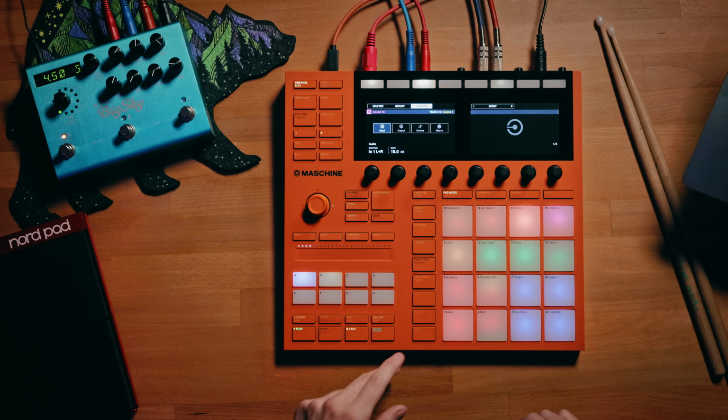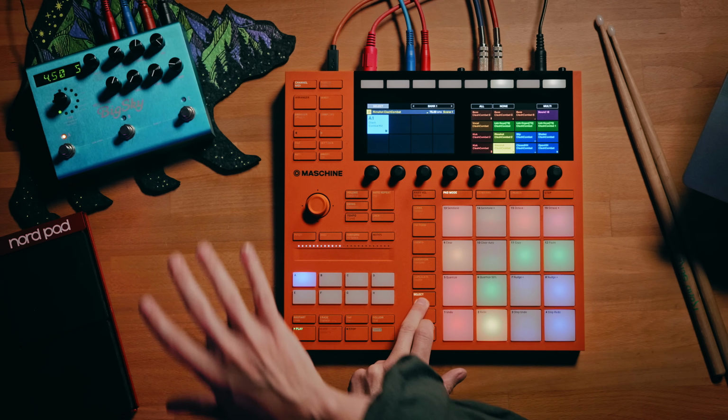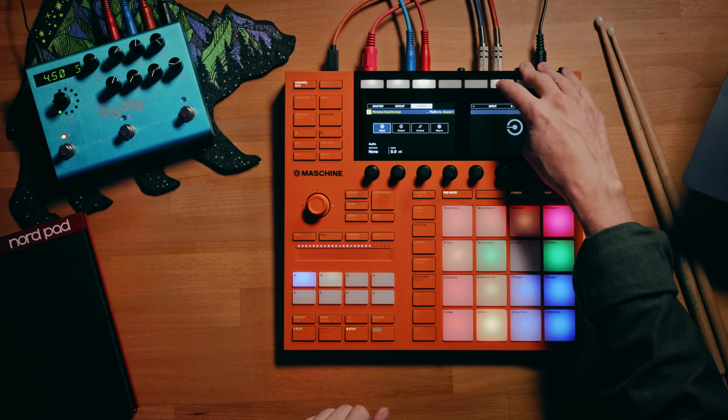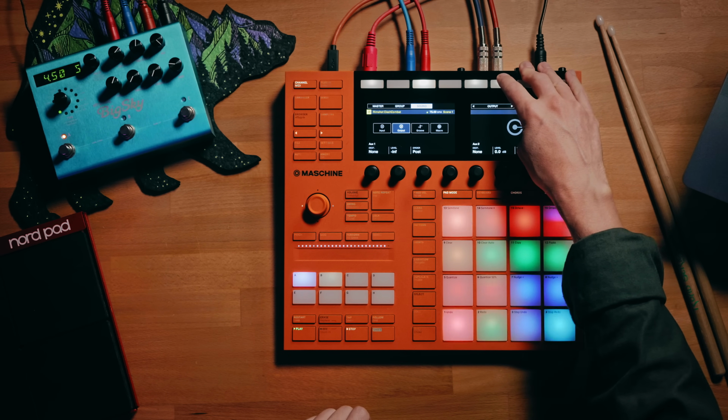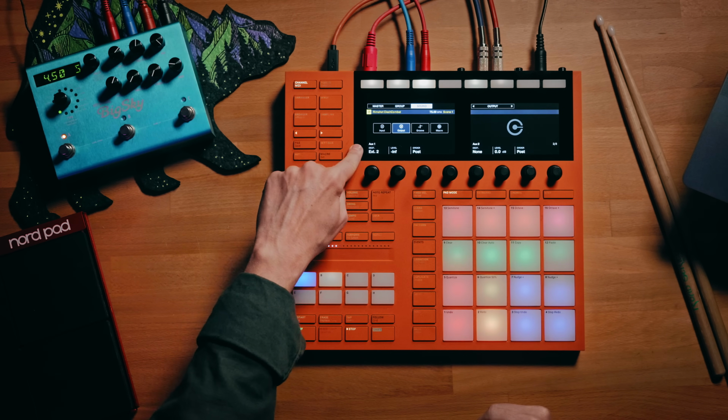So let's start the beat here. And I'm gonna be selecting the rim shot to apply the reverb now. And here in its output settings page, I select external 2 as an auxiliary.